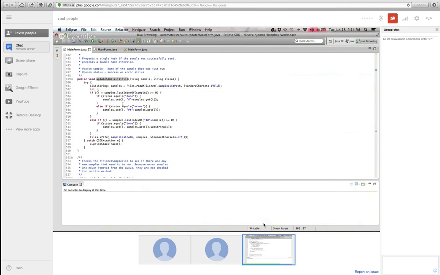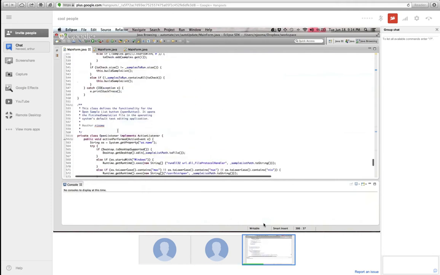It then finds that sample in the finished sample list and puts the status on it, so either single hash for done, double hash for error, or nothing else. Okay. And then it rewrites it, and then it writes that to the finished sample list.